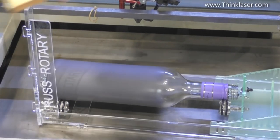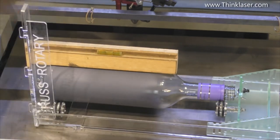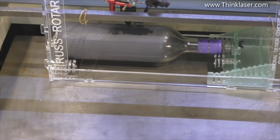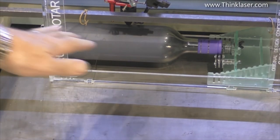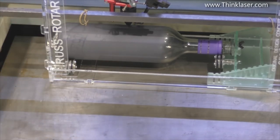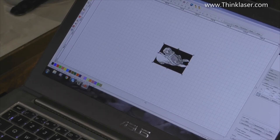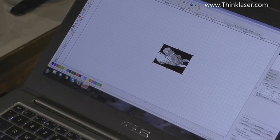Okay, now I've got a nice wooden spirit level here which won't damage the surface of my material, and that looks pretty good. We'll set the height in a minute, but the whole purpose of this was, if you remember, to work out which way our drawing is going to have to go. So we want ears to the right, because this picture here will come out exactly the same as if we were engraving it on the table. There's no reversals, no amplification of any sort in any direction, in an anti-clockwise direction, which is minus 90, like that. Okay, now we've still got our start point in the center at the top.